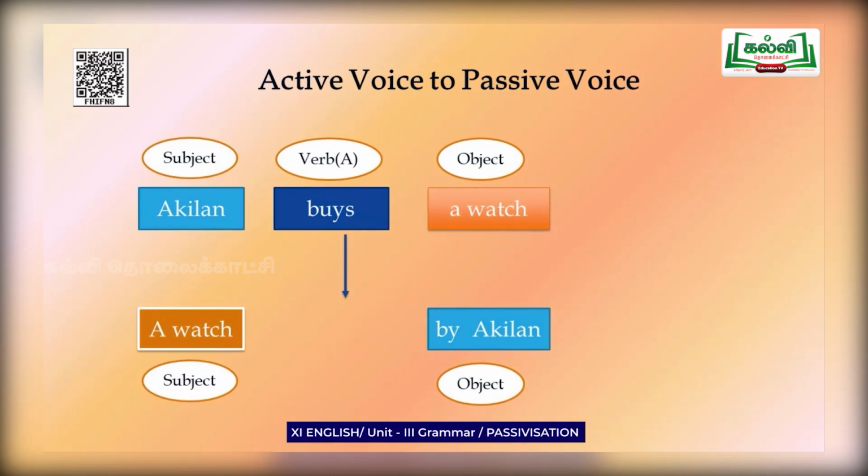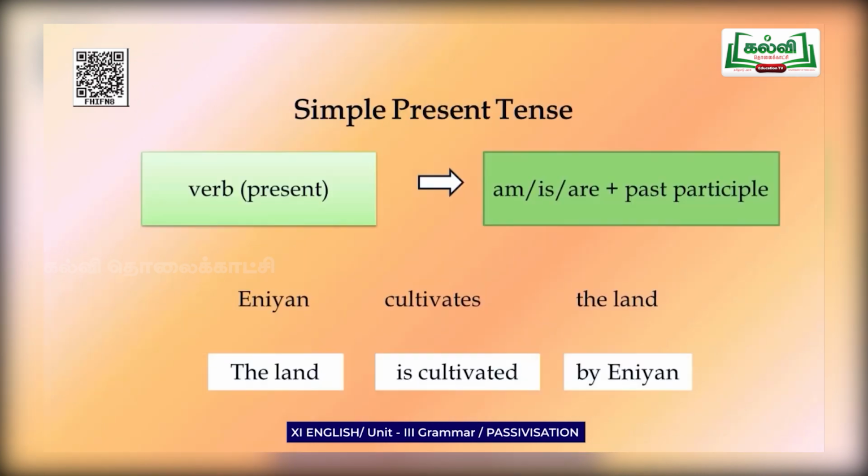The difference is there only in the tenses. Look at the example. Inian cultivates the land becomes the land is cultivated by Inian. Here, "is cultivated" assures that it is passive voice in simple present, because "is" refers to simple present, "cultivated" refers to passive voice. Same way, carrying the elements of each tense, each verb is transformed to be passive.